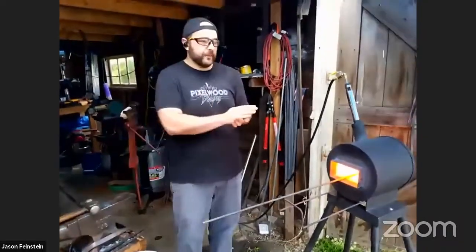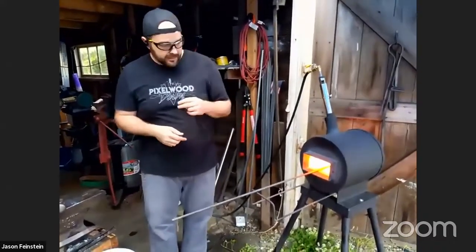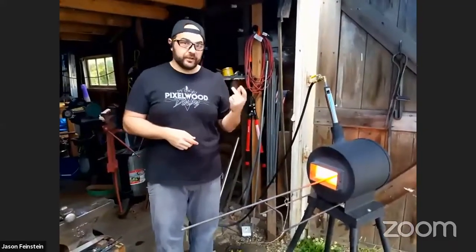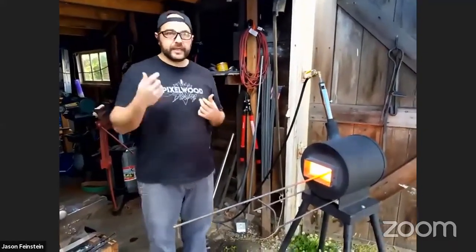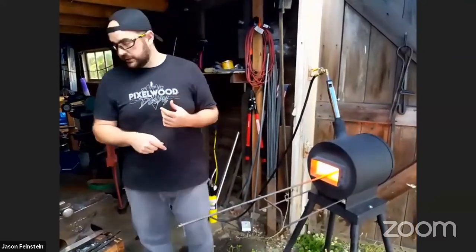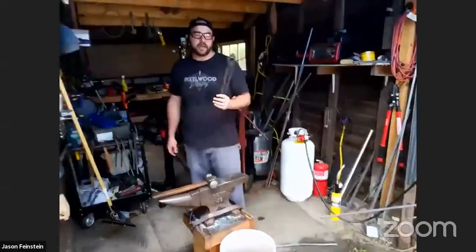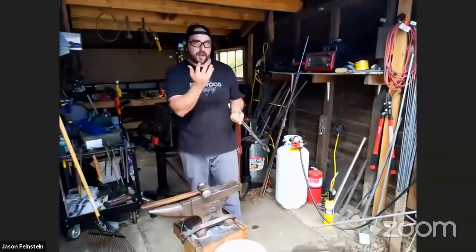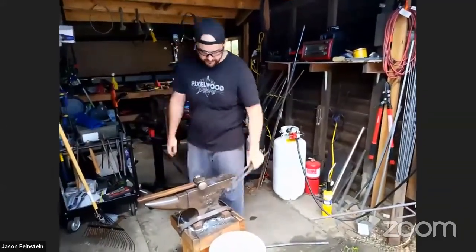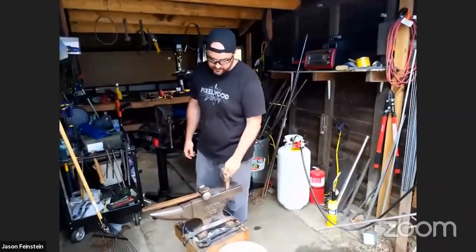Okay, recap. We've tapered, we've made the curly Q, we've made the other bend, we made two bends. Now what we need to do is actually cut off the hook. We're going to cut it off and then begin to flatten out the part that we'll drill the hole in for the screw. And because when we cut it off, we don't want to touch that with our bare hands, we're going to use tongs to hold on to it after we cut it off. And we're going to cut it again with a tong cut.